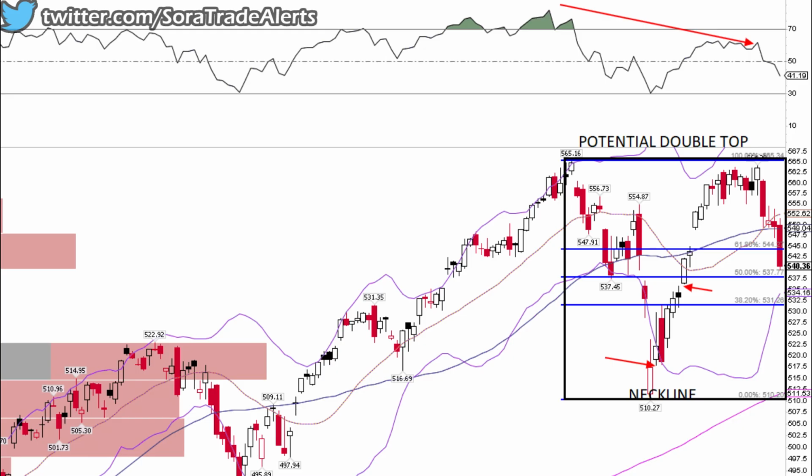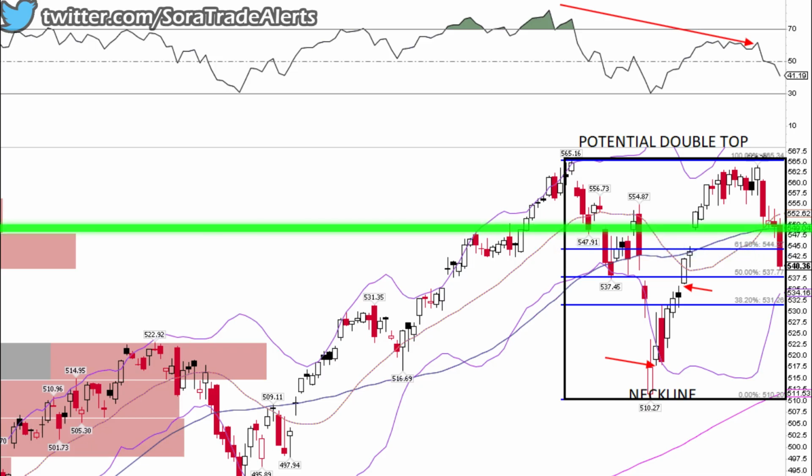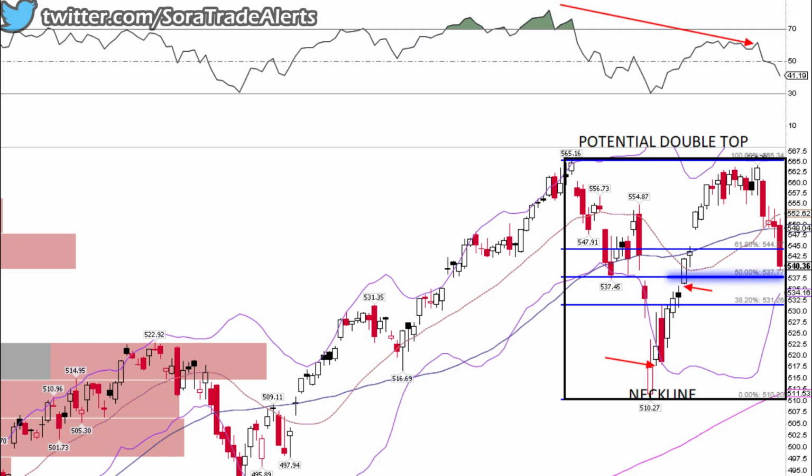We've seen a sharp retracement of 4.2% as price dropped from 564.20 to today's close at 540.36, testing the 50% Fibonacci retracement level at 537.45. If price holds here, we could see a retest of the 38.2% Fibonacci level near 543 and potentially a push to 549. On the downside, failure to hold above 537 increases the probability of testing the 61.8% Fibonacci level at 530.86. Below 530, the next target would be the unfilled gap at 518.78, which could signal deeper downside risk.